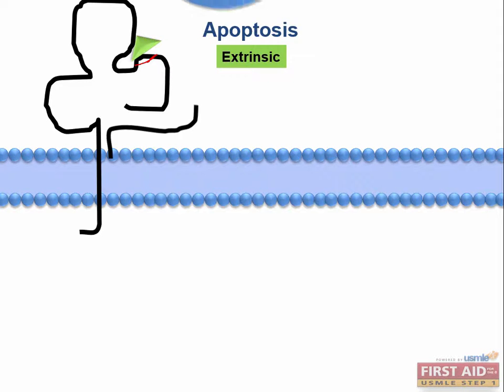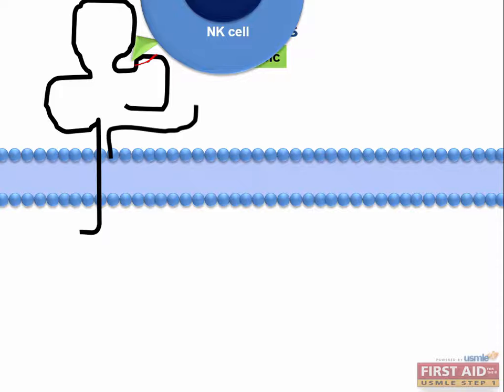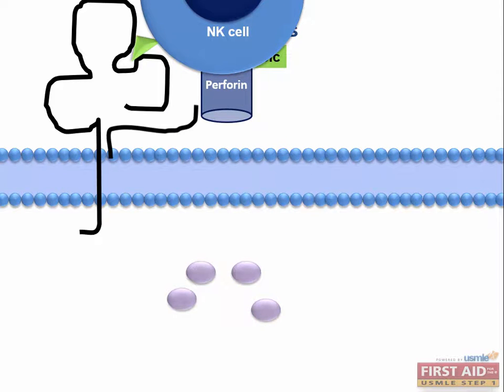And this allows the natural killer cells to come and make contact with the receptor, recognize that it's infected with a virus, and say, all right, this cell needs to die. It's a danger to the whole body. And so what it will do is actually perforate a hole using its protein perforin. That makes sense. That is appropriately named. And after it's perforated a hole, it will deposit, what type of enzymes do you think it will deposit? Granzymes. Granzymes go in and actually kick off the apoptosis cascade.